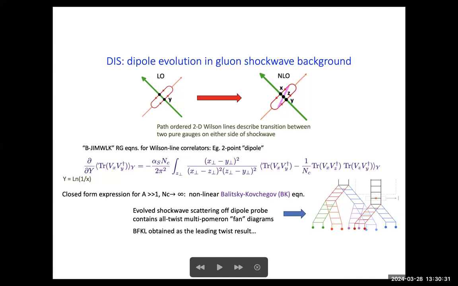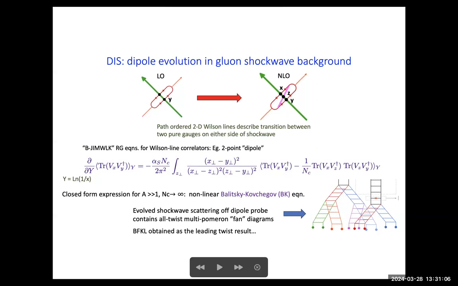Now, it turns out that if you take large N_c, and you take an initial condition, say a large nucleus, where the initial condition factorizes, then this expectation value of the product of two Wilson line correlators can be written as a product of expectation values. Then you get a purely nonlinear equation for an object which is sometimes called a dipole amplitude. So you get a dipole amplitude N which is proportional to N minus N squared.